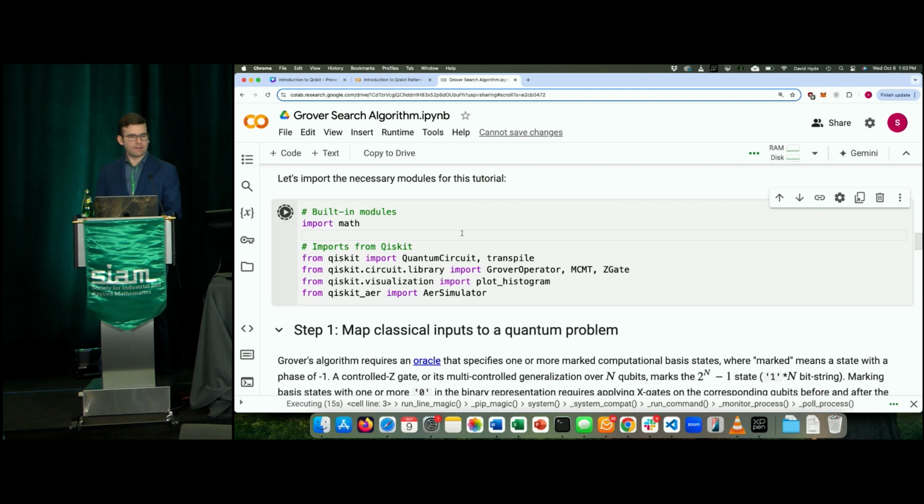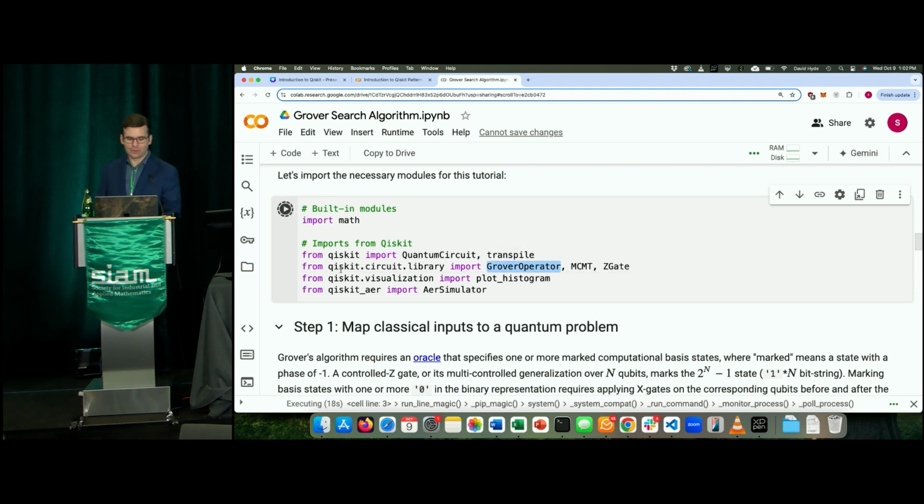We can jump right in and get into doing our Python imports. There's not a lot going on here in this box, but one interesting thing to note is we're importing something called GroverOperator, a class from the Qiskit circuit library subpackage. Qiskit realized there's probably a lot of people giving tutorials or using Grover's operator, and it comes up in other algorithms too. So within this library of pre-made operators, Qiskit's given us this Grover operator, which is another reason I skimmed over some of the math. It's already largely given to us by Qiskit, which is real nice. Most of the other imports here we've seen before.